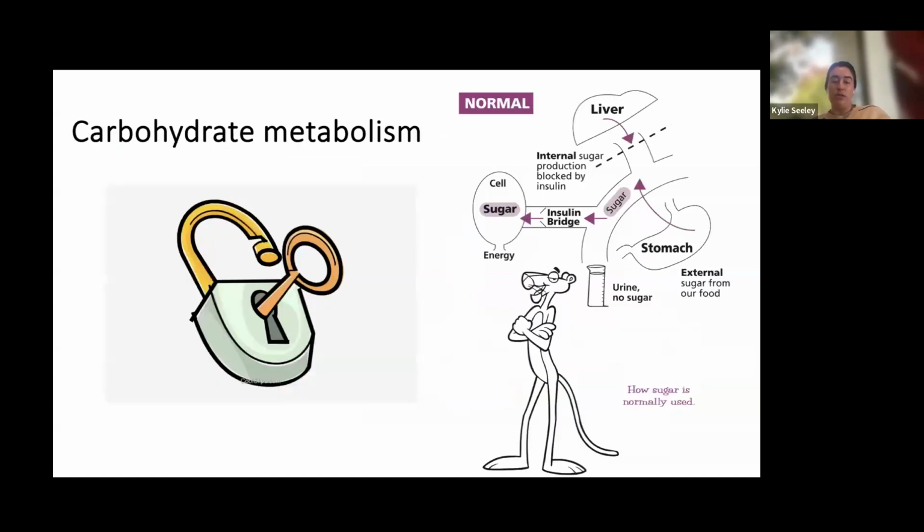After digestion, carbs are turned into sugar, or what we would call glucose, and released into the blood. In order for our body's cells to take in the sugar to use as energy, we require insulin. Insulin is a hormone that we like to use the analogy of it acting as a key to unlock the door into the cell and allow the sugar in. Without insulin, our bodies are not able to utilize the glucose to use as energy.